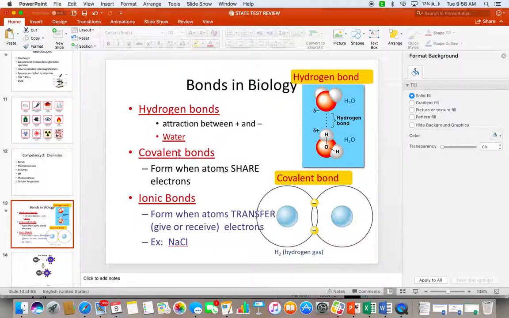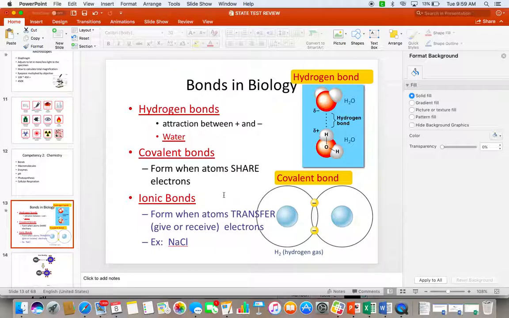In covalent bonds, you share, and in ionic bonds, you transfer, okay? And so it's just like a gift-giving relationship. So, if mom and dad buy a car for you and a sibling to share, then you're going to have the car one day, and then maybe your sibling would have it the other day, okay? And that's how these covalent bonds work. They're going to share the electron. So one gets it sometimes, and then the other gets it the other time.